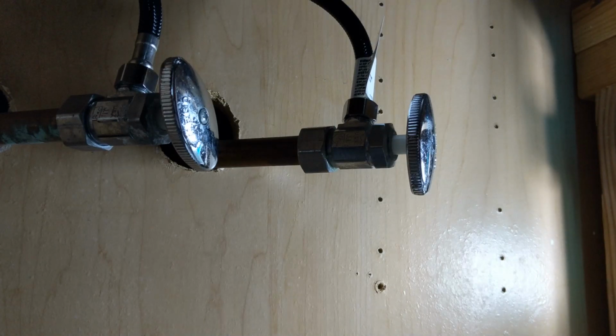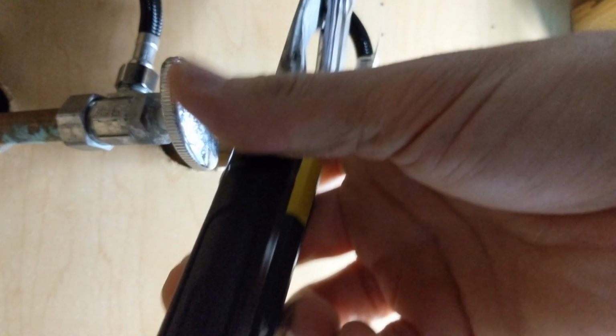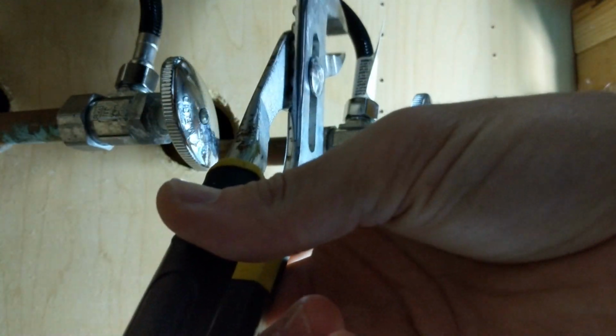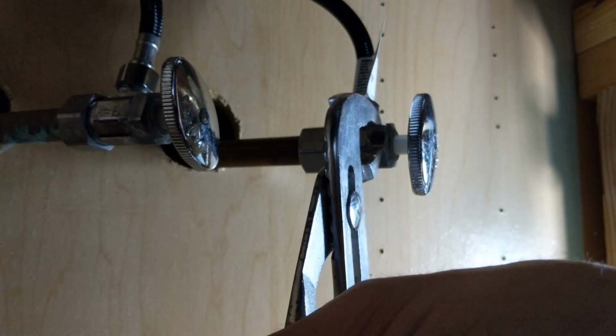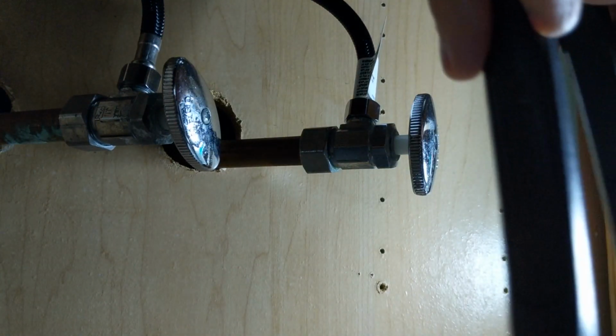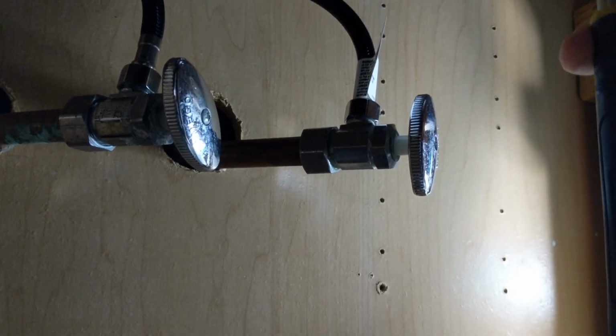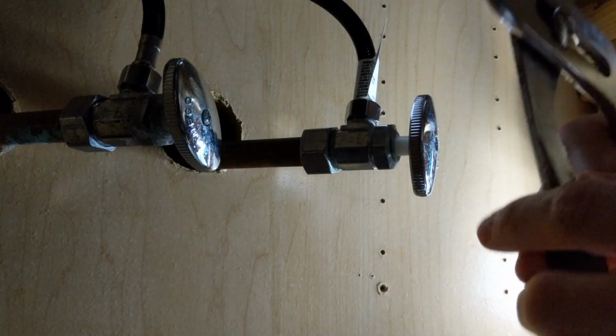There we go. All right, so this is kind of a less expensive way to replace these, even though they're not really that expensive. So I'm using channel locks here to get at this. I don't have a wrench that was big enough to fit on there, so I'm under the sink here, so just not really a lot of space.